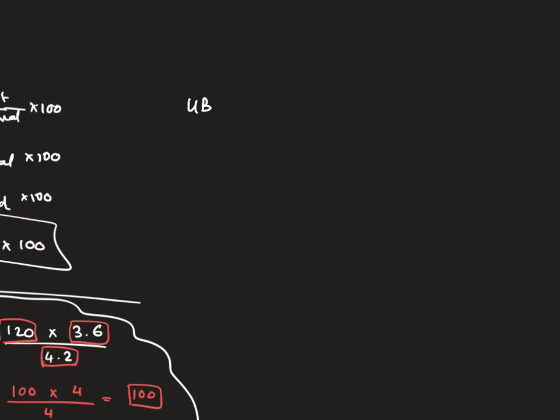Now, say, for example, we had an upper bound of 35.235, and we had a lower bound of 34.826. Now, to express this value to an appropriate degree of accuracy means essentially that both the upper bound and lower bound will round to the same number. That means that we have to try different significant figures to see which ones round to the same value.